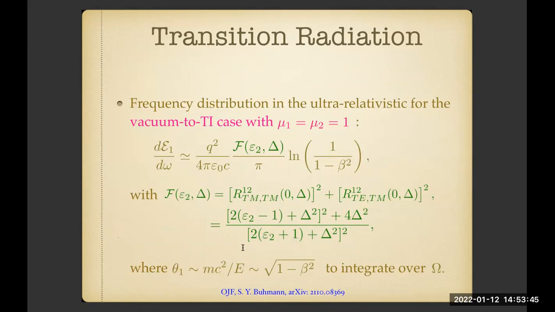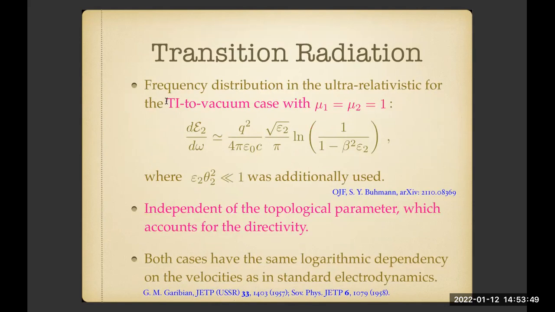If we again swap the situation, that means that we go from the TI to the vacuum, and again for a non-magnetic topological insulator, we obtain this expression, which is the same as in the standard case. And here there is no dependence on the topological parameter. Also here, this approximation is employed because we are now in the opposite situation. That means that we are in the topological insulator moving to the vacuum, so the light speed is not c, it's c over the refractive index of the medium. That's translated in this condition here. That means that we are respecting the choice that the velocity of the particle does not overcome the threshold of the Cherenkov radiation. So that's what I describe here in pink.